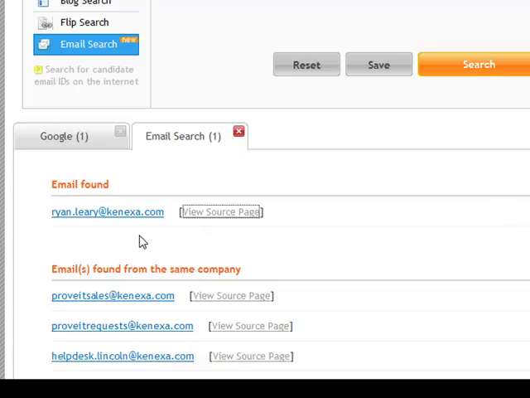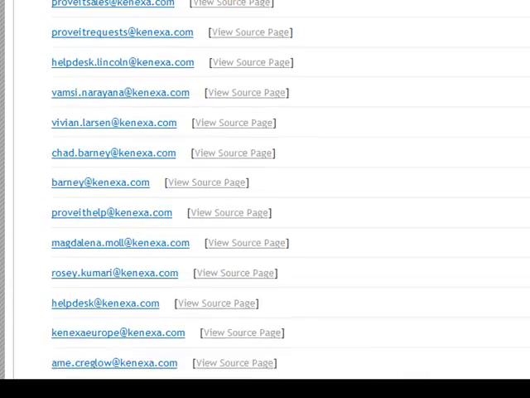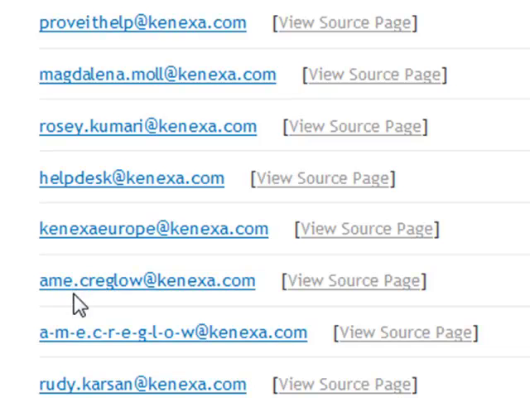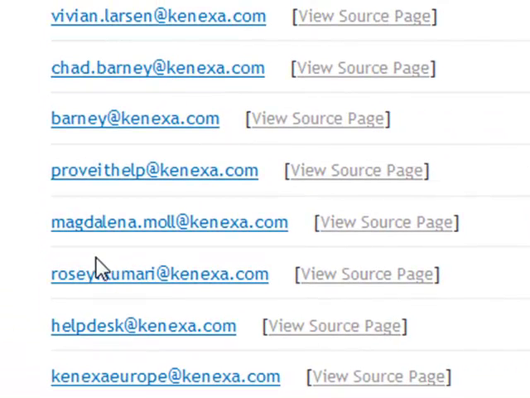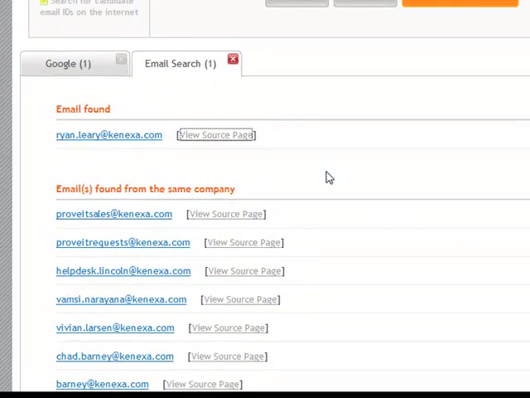Now, that happens to be my proper email address, and we'll get to that in a second. But what you can see here at the bottom is that it actually pulled out a couple dozen email addresses that could possibly be the proper syntax for my email address. You can see that it's first dot last name. You can see that it's first initial last name. So it actually went and pulled various syntaxes and then confirmed the proper email address. And it also has a source page.